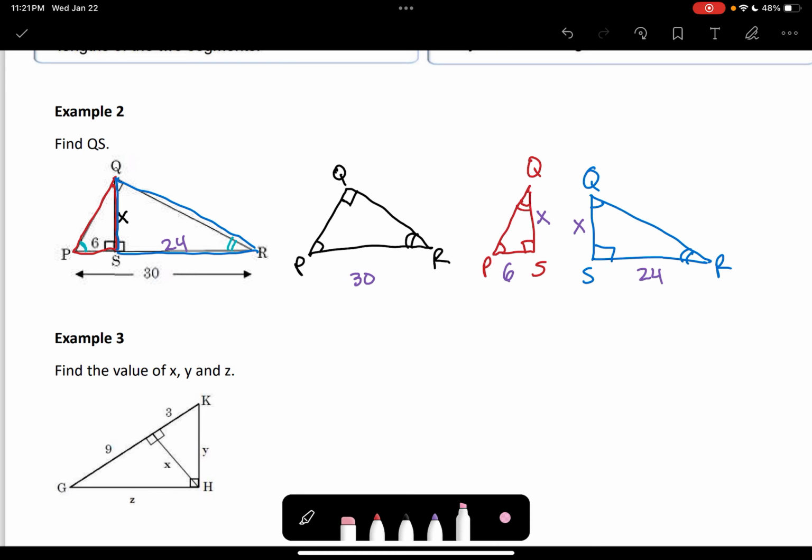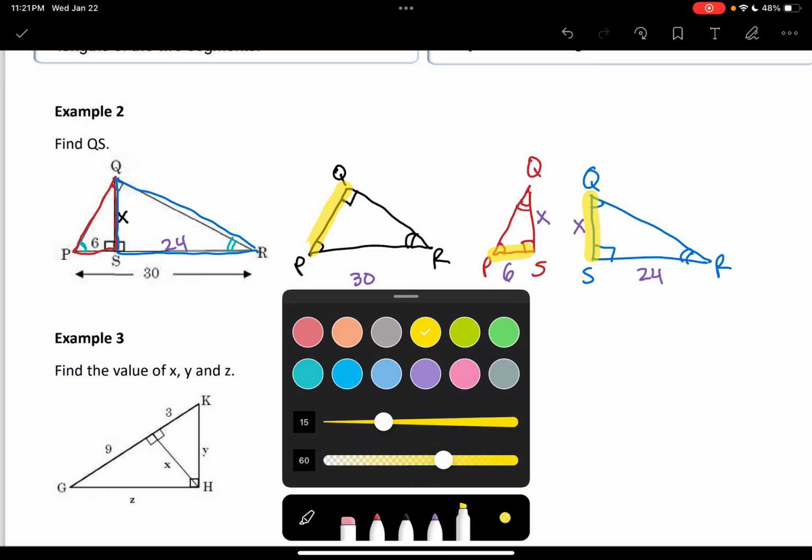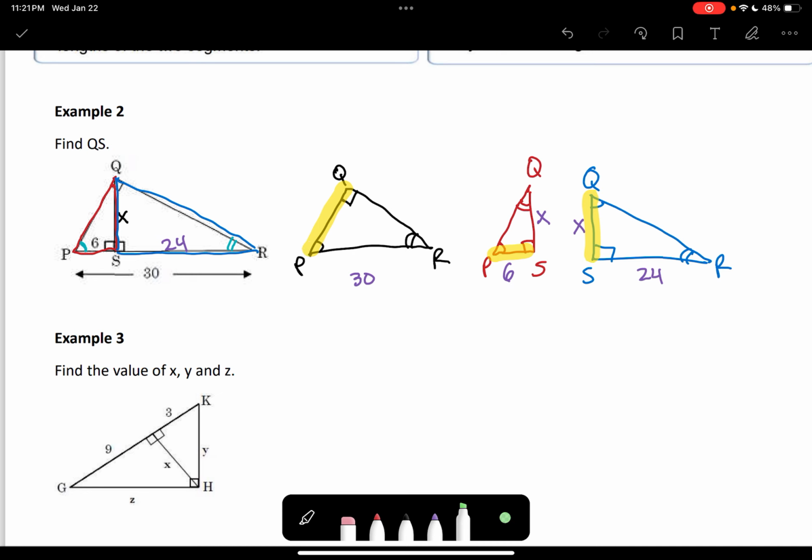Looking at what we have currently, the highlighters make it a lot easier to see the corresponding pieces. I see that from P to Q, that's my single ring to right angle. So single to right angle, single to right angle. Then I take a look at my right angle to double rings, right angle to double ring, right angle to double ring. And then lastly, our hypotenuse.